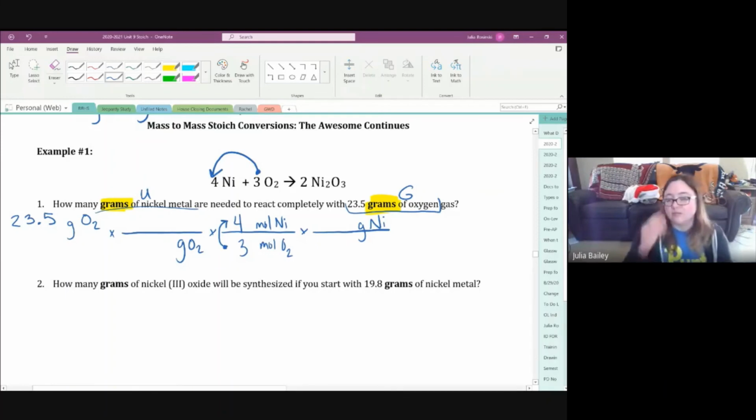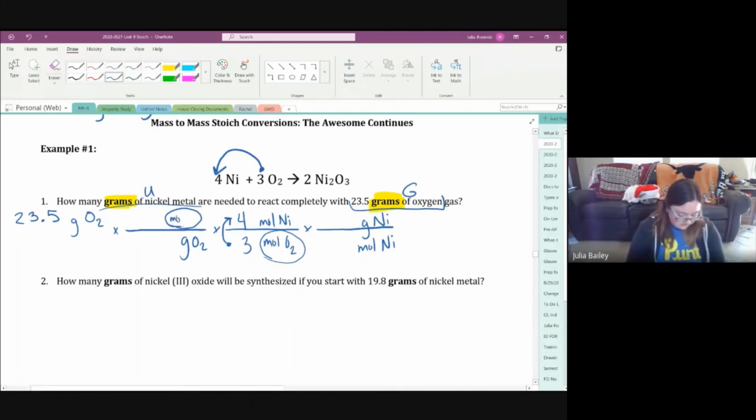From there, trying to fill in these other spots and these other fractions, we did the easy parts first, right? But you know, what goes up must come down. We'll bring moles of nickel down to the bottom of the final fraction. And if you're thinking about it, you also know that this moles of oxygen on the bottom of your mole bridge fraction had to come from somewhere. And if what goes up must come down, then moles of oxygen should have been on top of the 2nd fraction. Because what goes up must come down. And we already know from the mole bridge, the moles of oxygen has to be down at the bottom there. So it also started at the top here.